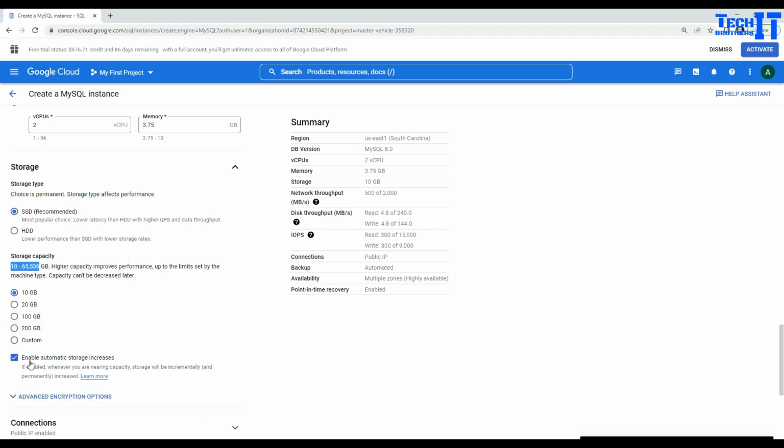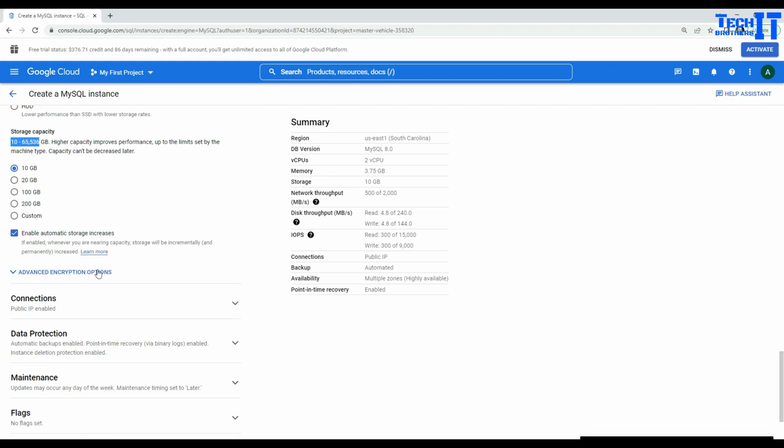Here you can choose the storage. If you want to enable automatic storage increase, you can do it. In case I am selecting 10 GB here, once that's full, if this is enabled, it will increase automatically. If I have disabled that, then I'm going to have errors, and my instance might shut down because I don't have more storage, so it's going to shut down for operations. So it is a good idea to enable automatic storage increase in case you have a production, but if you are developing, it's fine. You can always come back and make changes.